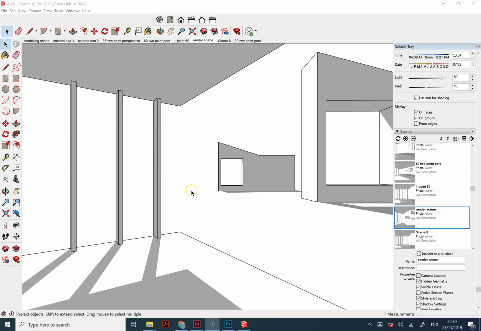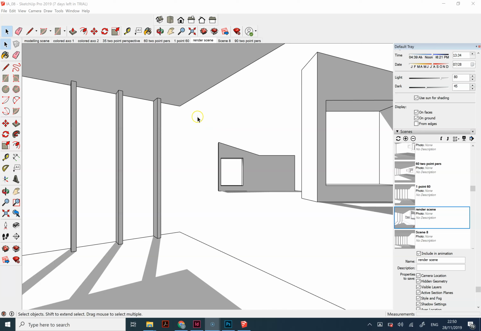Hi there, this is the video tutorial for Get Real, which is the 9th assignment in Imagining Architecture, the final assignment. In the previous video tutorial, I showed you how to make a single point and a 2-point perspective. And in this one, we're going to look at some basic rendering tools in Photoshop.